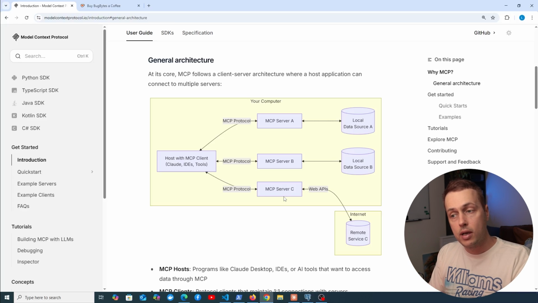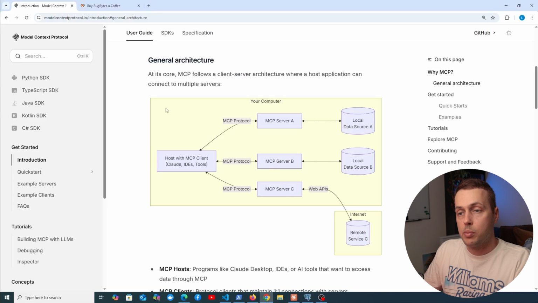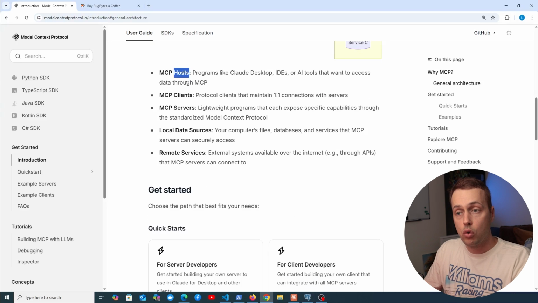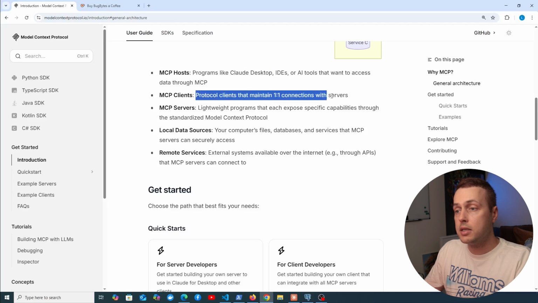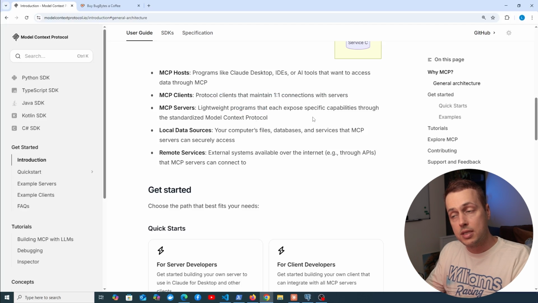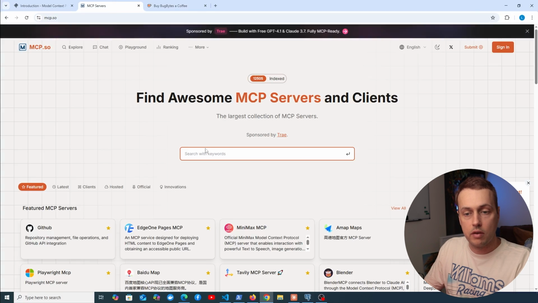What we're going to look at in this video is actually writing our own MCP server and seeing how we can provide additional context to help us answer this question. So if we go back to the architecture, we have these different components. We have hosts, which are programs like Claude Desktop, as I mentioned. The MCP clients are protocol clients that maintain one-to-one connections with servers. And servers are lightweight programs that expose specific capabilities through the standardized Model Context Protocol. So this is all about making language models more context-aware and more intelligent, and also allowing them to take actions that can affect the world they're in, as we're going to see soon. Before we dive into the code, I want to look at some of the MCP servers that are available.